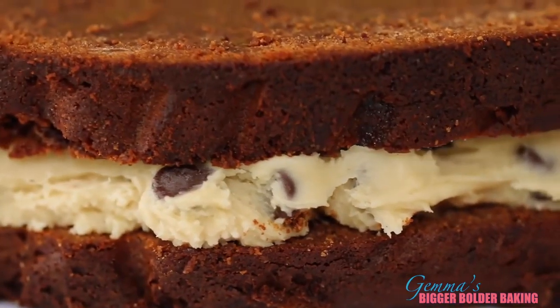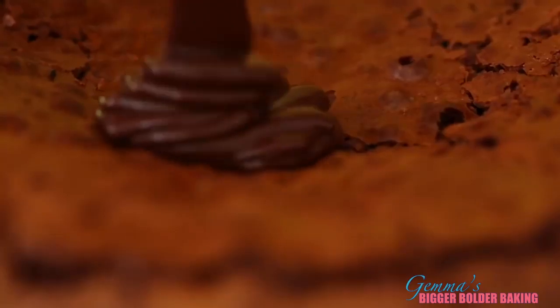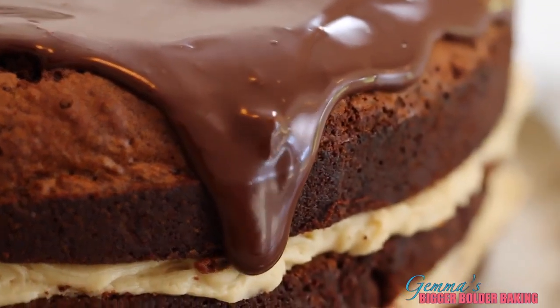And then continue with the next layer. Spread it on nice and thick because the frosting is one of the best parts. And then top it off with the final layer. But we're not done decorating yet. We are going to drizzle some lovely warm ganache on top until it flows over the edges.